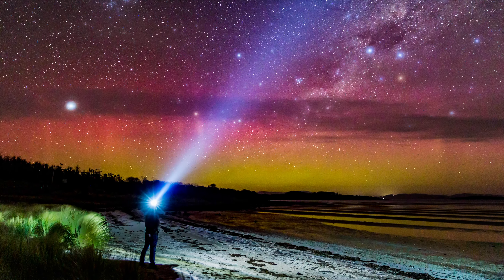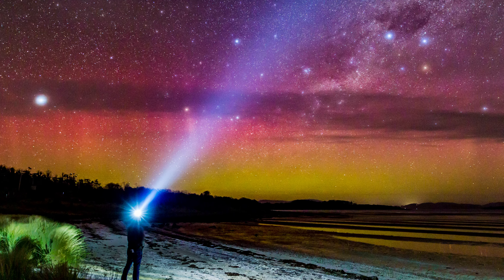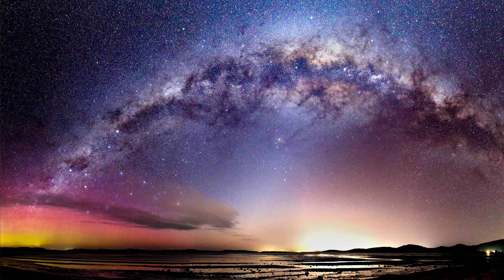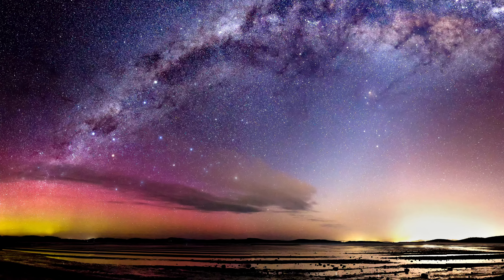Capturing photos of an aurora is an amazing experience and for some people a little bit life-changing. There's just something so magical about seeing those colours dancing across the sky. I remember the first time I caught an aurora on camera — it was an amazing feeling. I was just doing a happy dance on the beach because initially I actually thought my camera was starting to malfunction. I was out there taking a big wide panorama of the Milky Way and as I sent my camera pointing towards the south there was all of this red stuff appearing. I thought maybe my camera was overheating, but then it dawned on me I was capturing an aurora.